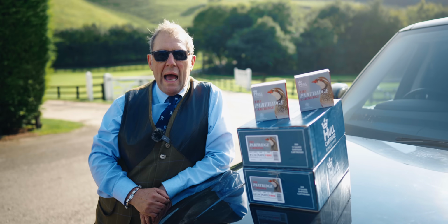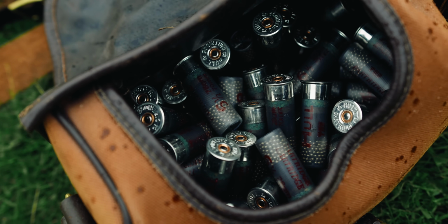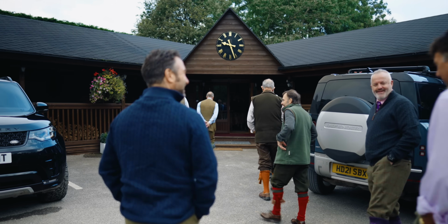You may ask why the Partridge Cartridge and why have we brought out the second load? It's really simple. Early season partridges need a special cartridge. It's light, it's fast, it's here for you. Come and watch us and see how it's done.